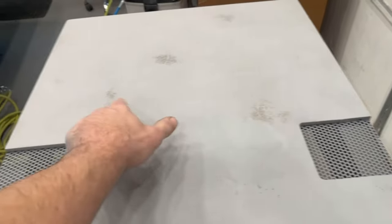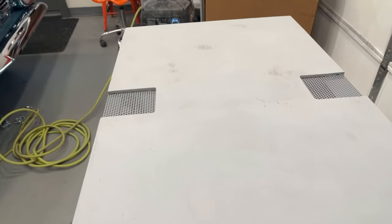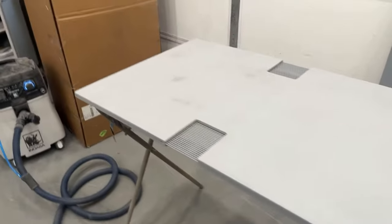Okay, this is knocked down. You can look at how it got rid of just about 99% of everything. Broke through a couple little spots. I'm not gonna touch those up. I'm not gonna hit them with primer. I'm just gonna put the satin black paint. It'll be fine. It's the back door. But what a difference 4 coats of primer makes as far as smoothing this stuff out.